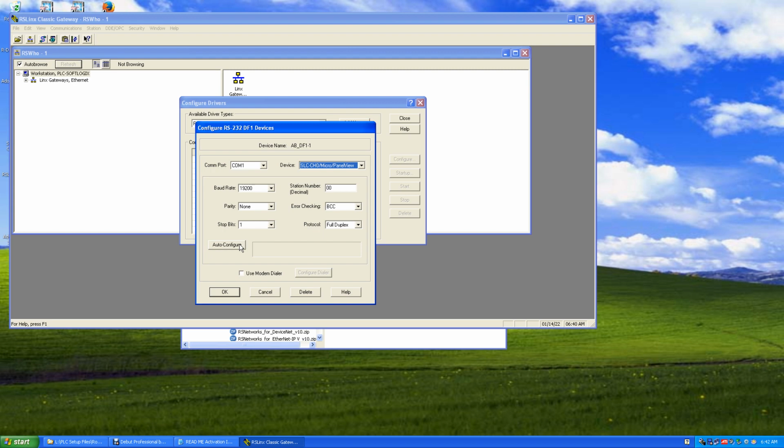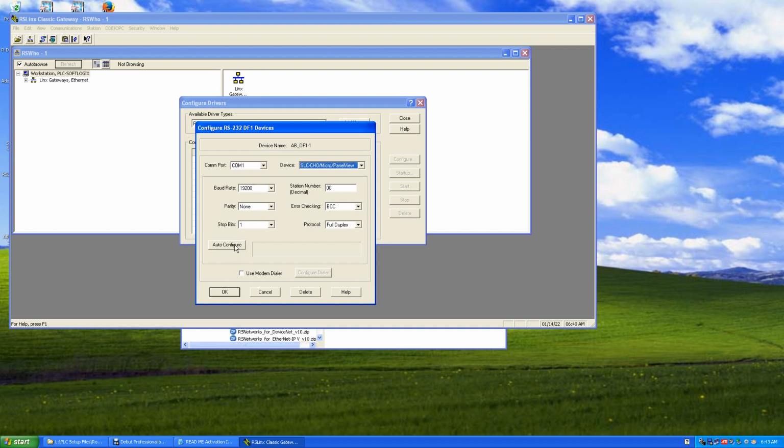If you don't have a serial port on your laptop or your computer, you can get a USB to serial adapter. And this USB will plug in, you install a small software driver, and it'll tell you either what the COM port is, or usually allow you to choose what COM port you want to use. 1 through maybe 23 or 50. You can have a lot of COM ports with this new software driving this USB hardware.